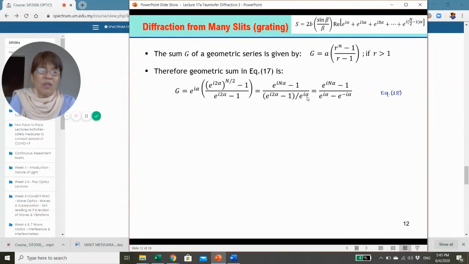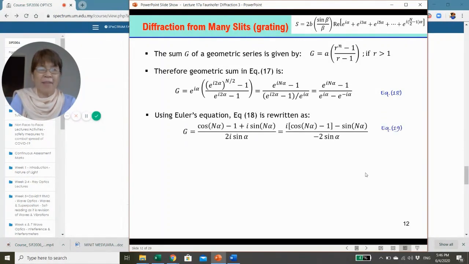And if you look at this, what we have now would be this. If you divide by this, you get exponential i alpha minus 2i alpha minus alpha. When you divide this, you get exponential i alpha. When you divide 1 over this, you get exponential negative i alpha. So this is a term that we have.